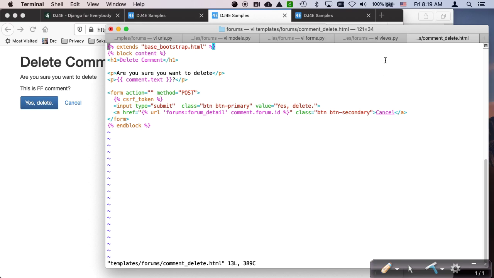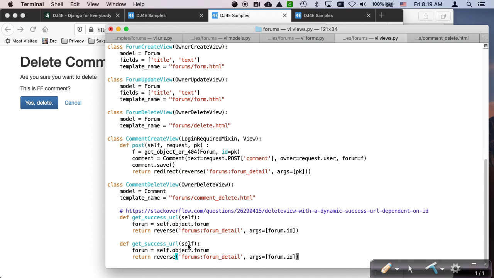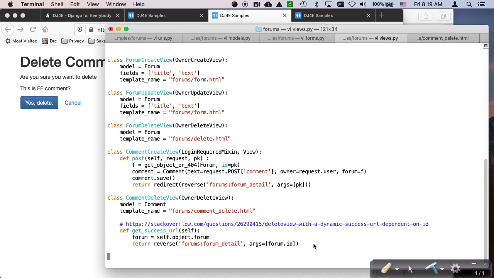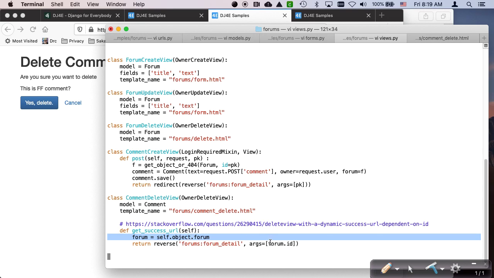By the time we're here getting the success URL, it's actually been deleted, but we still have an in-memory copy of it. So it's been deleted, but we have it sitting here in the memory, and so we can get its former primary key.